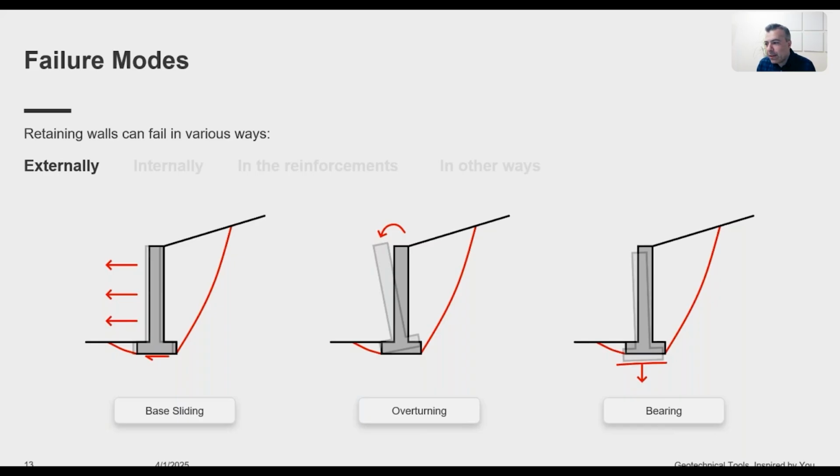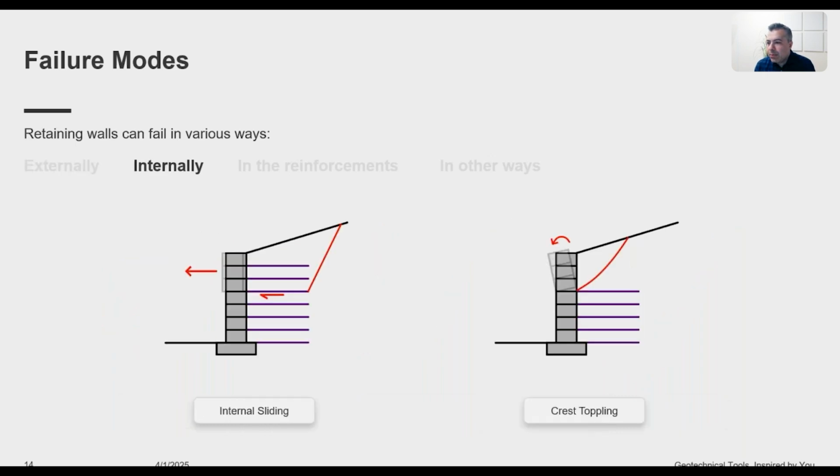For external failure, we have base sliding, overturning, and bearing. Different types of mechanisms. I'll show you detailed equations shortly. Internally, it can be these and it can be in the reinforcement. So internal sliding is basically a sliding along the supports or along the wall courses, blocks, and crest toppling.